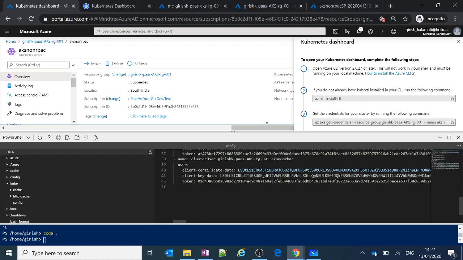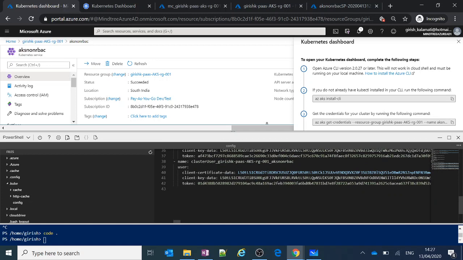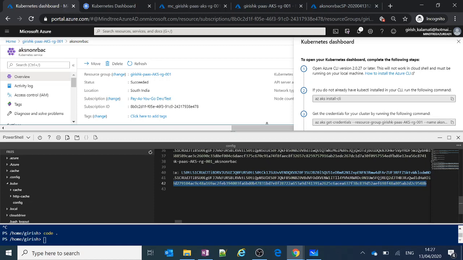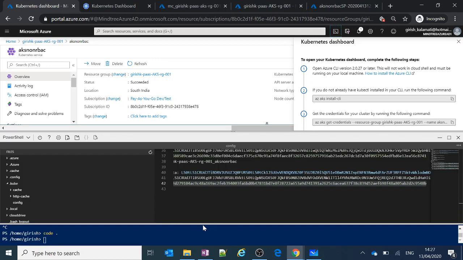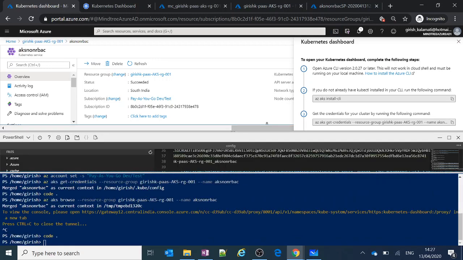So if I scroll down, I can see this is my RBAC cluster. So I'll copy the token. Yes, I copied it.